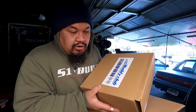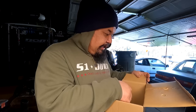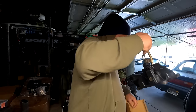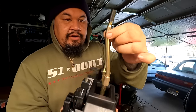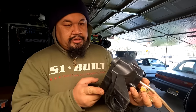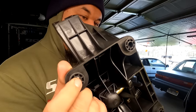The thing about the Buddy Club shifter is: one, I like it because it's a black unit; two, it is a shorter shifter than the RSX, which means the shift knob doesn't sit as high on the base plate; and three, it's an adjustable short shifter. The unit itself — this is the adjustable part — the shifter is definitely shorter. I can see it, and this looks really good.